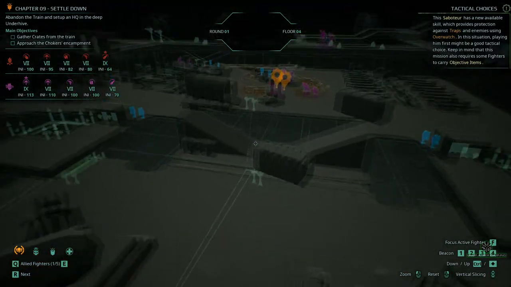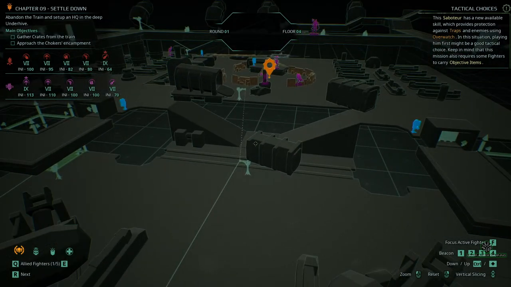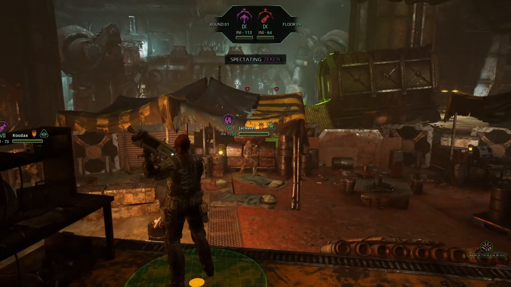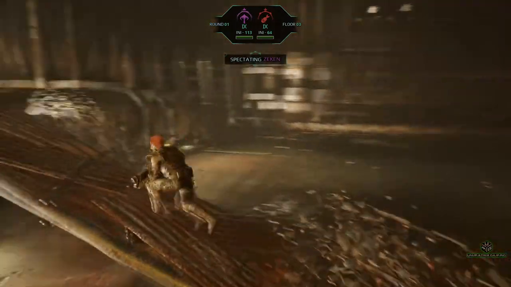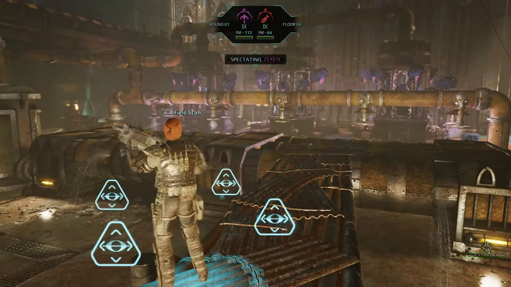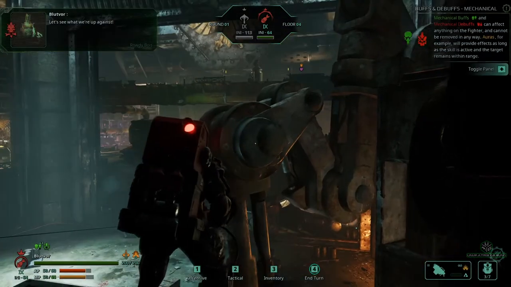Okay, so I think if we try and march forward and go up those ramps, we're just going to get pounded as soon as we get up there. I don't know, actually, we do have a bit of cover. Himself in a bit of an open spot there. Is he on Overwatch? Let's see what we're up against.